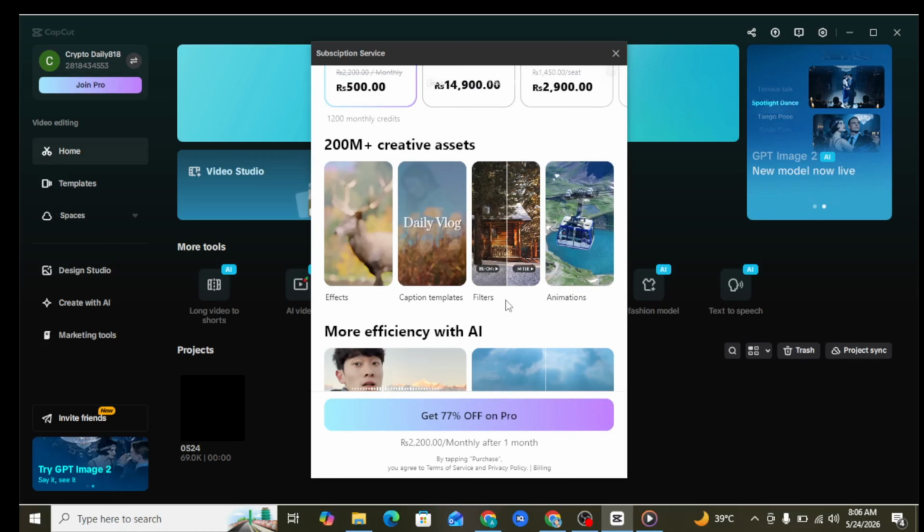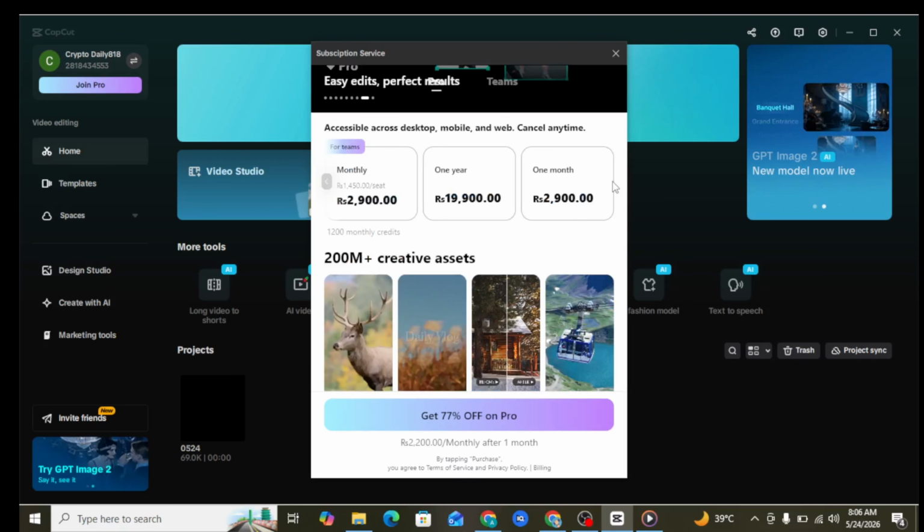How to get up to 30 days through referrals. Here is the legitimate way to extend your trial significantly. Each user can invite up to 10 friends to join CapCut and in return receive up to 70 days of free CapCut Pro membership. That is 7 days per successful referral. Share your referral link with friends through the Invite Friends section inside the app and stack up extra free days that way.